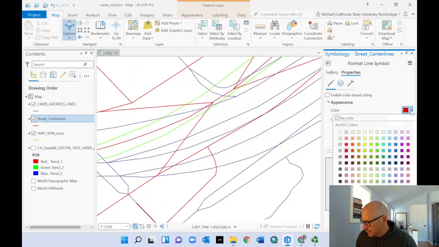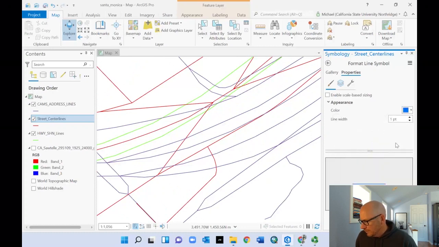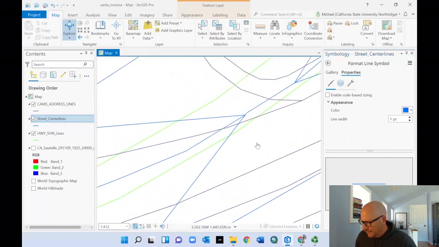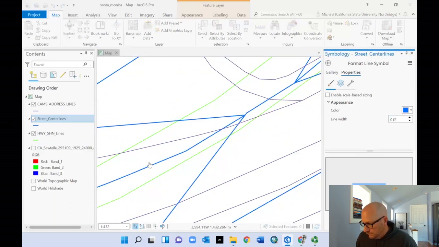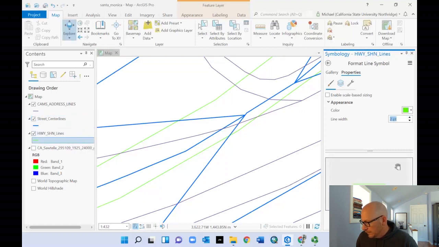That's not responsible for people who are colorblind. Let's do a blue. Apologies if you can't really, I can't really see this as well. You're not missing anything if you can't. In fact, just to make it clear, do a 2-point there. Change this one to a 2-point line width as well.